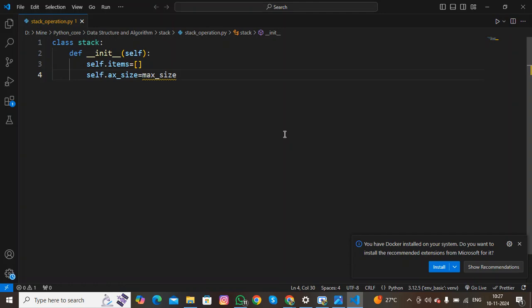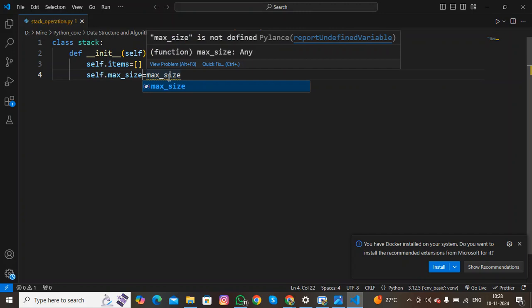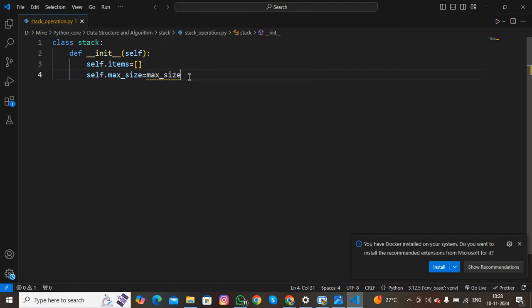This line sets the stack's maximum capacity. It's giving an error, so let me give another name. Suppose I'm giving max only.